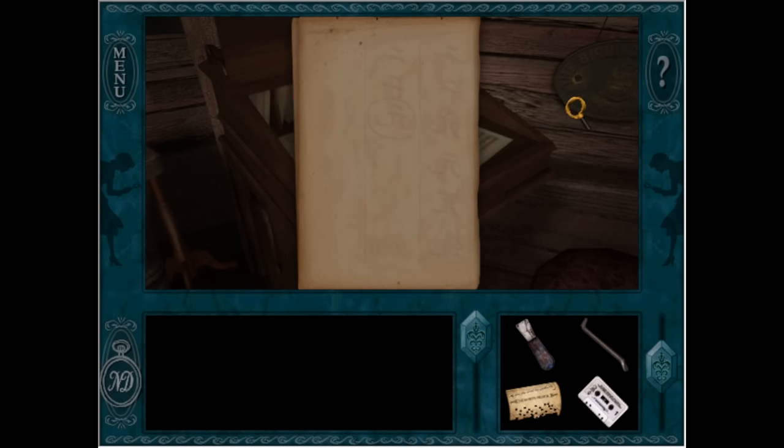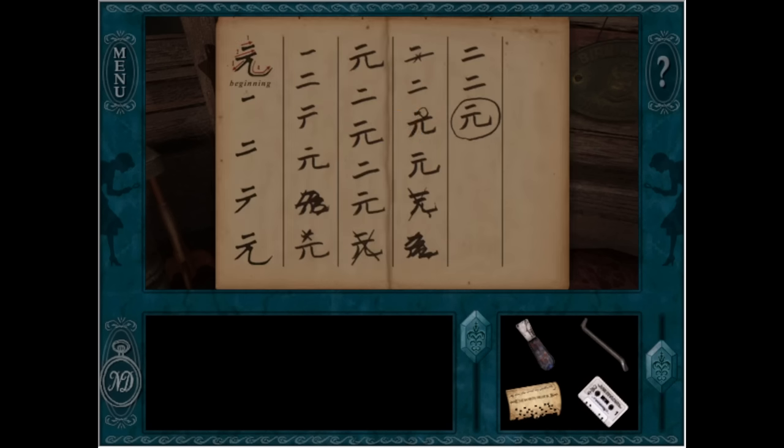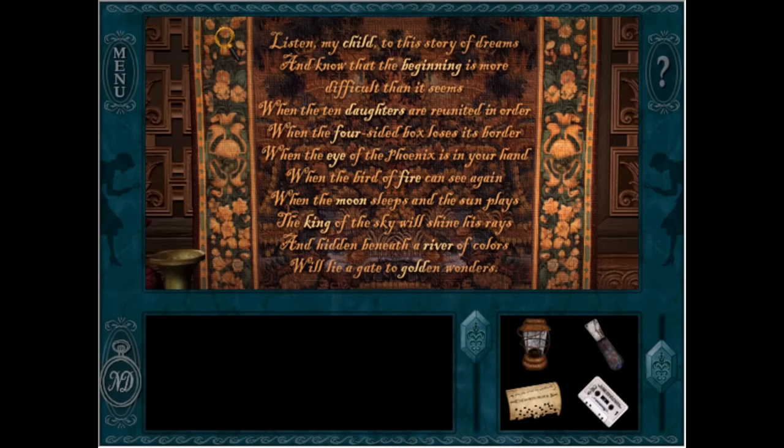Oh! I'm sorry, did I not find that pixel before? Did I not happen to mouse over that during my travels? And know that the beginning is more difficult than it seems. Okay, jeez. Alright, so I've been saying 11, but there's actually 10. Let me just double check that. 1, 2, 3, 4, 5, 6, 7, 8, 9, 10. Which means I'm only missing one.